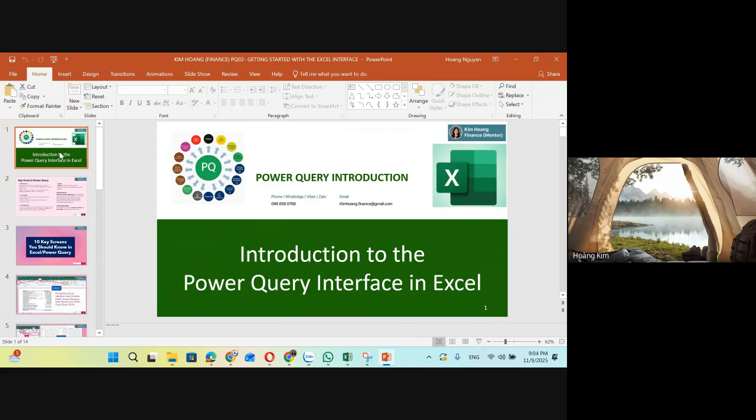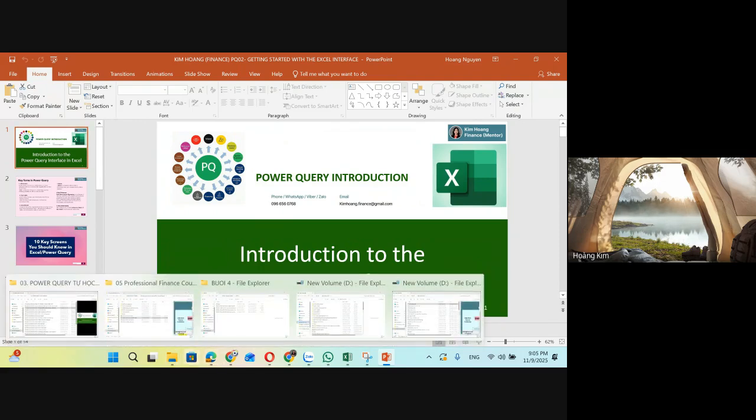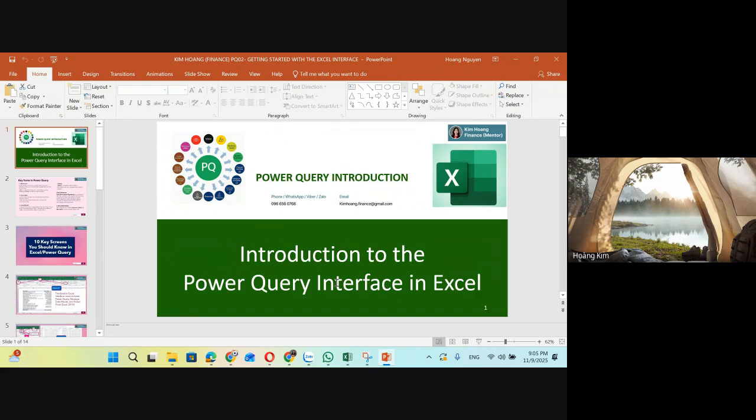Why do I also use Power BI, although Power BI is hot and trending right now and everyone is very interested in it? Because the Power BI dashboard is very sexy, with visualizations for connecting and integrating data from raw data to the reports.